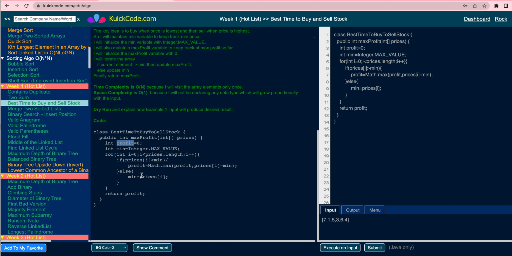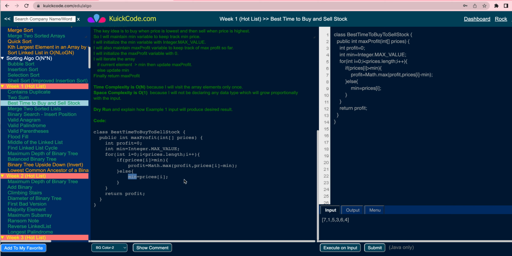So we are iterating the array. Min is initially a very high value, right? So whatever the first price is, this condition will fail. So it will come here, and min will be populated with the price, that is the first day's price. And then next time, if the next day's price is greater than the previous day's, then there is a chance of profit, right?